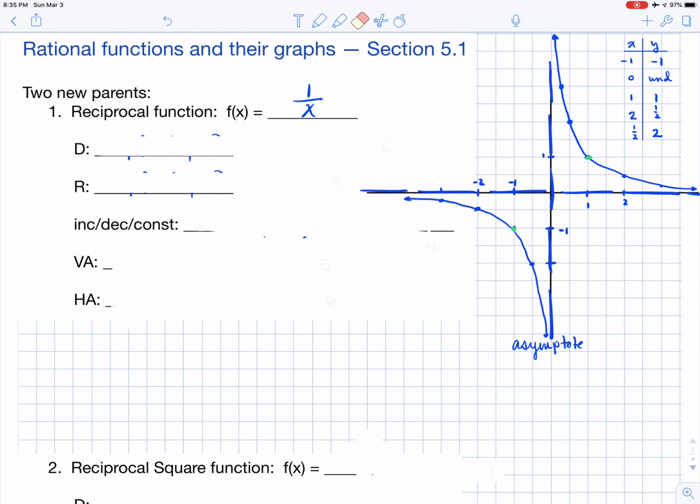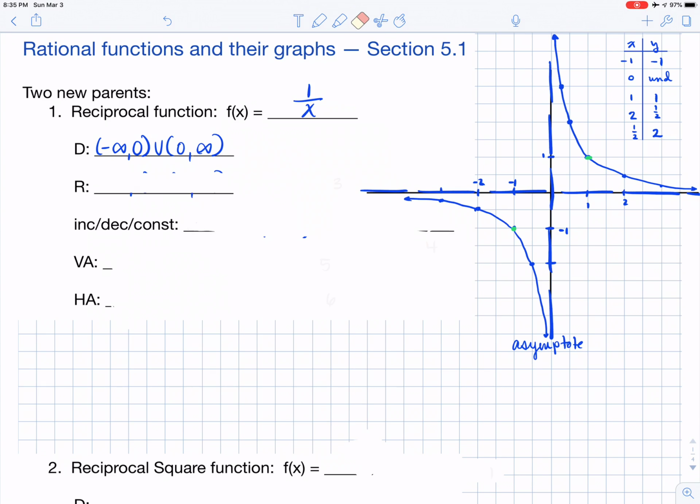Now, as we look at the domain on this graph, notice that I'm beginning at negative infinity. Remember, domain is x value, so we're moving from left to right here. And so my domain is negative infinity, and I can't just go all the way to positive infinity because I have that asymptote. So I have to skip over the x value of 0. That's a no man's land. You can't touch that spot.